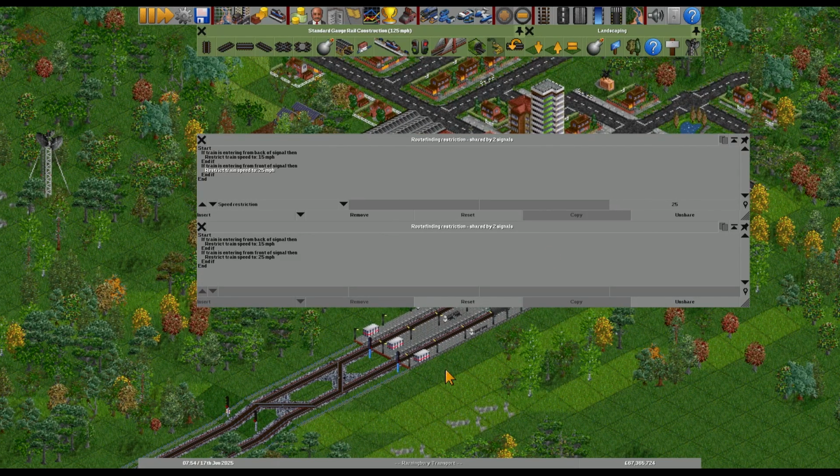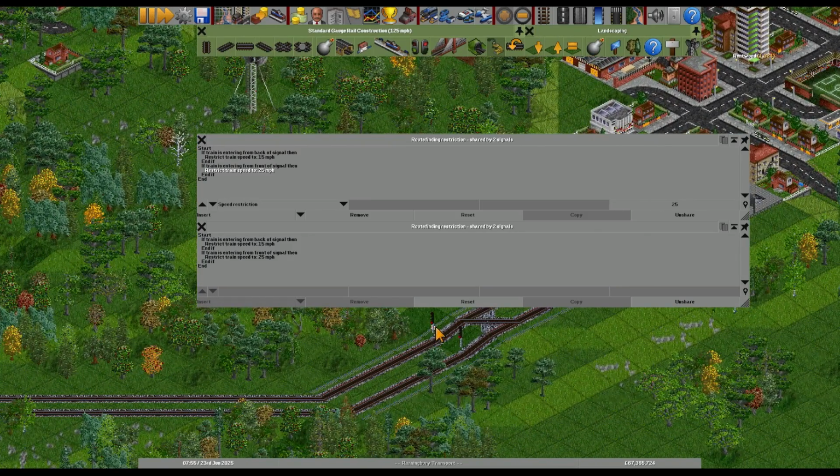This is realistic speed limits. This is something that I have used for quite some time now. I've used it in various different formats. I used to do it via waypoints, but that became quite tedious. Signaling is the best way to do it. I also used to do it with multiple signals lined up, which you might have seen in the last episode. I had a section of track with multiple signals placed a tile apart. That was fine, but again, it's not the most efficient way to do it.